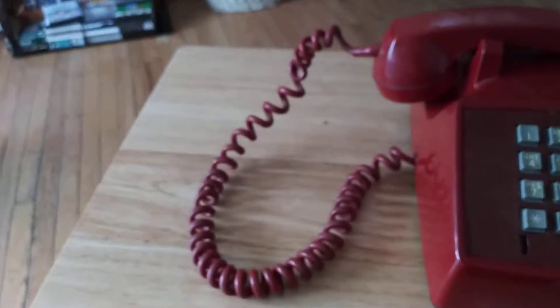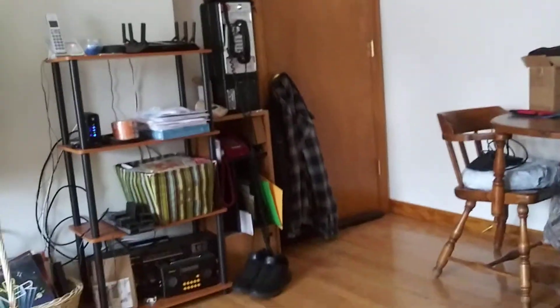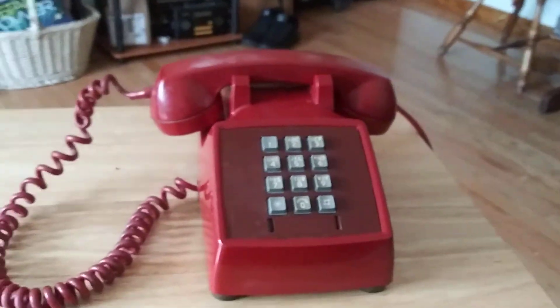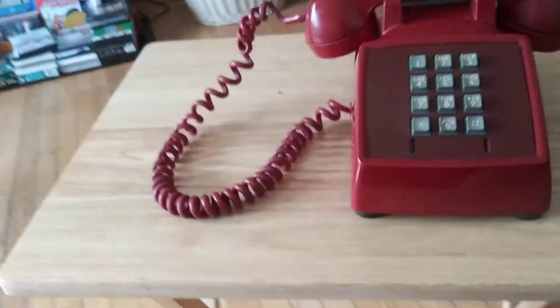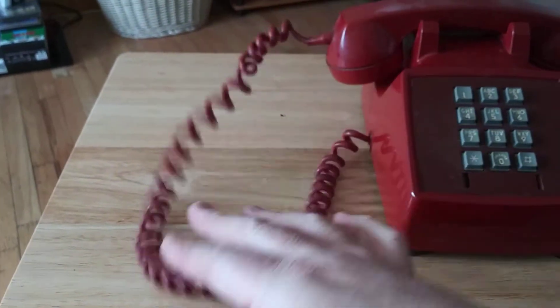You could buy these cords with spade connectors that are longer, which I did for my pay phone over there — it's got a black spade cord; I took the armored cord off to get a bit more versatility. That cord's been on there for at least 10 years. I never really thought about changing the cord on this one because it's still in good condition, though it'd be easy enough to do.